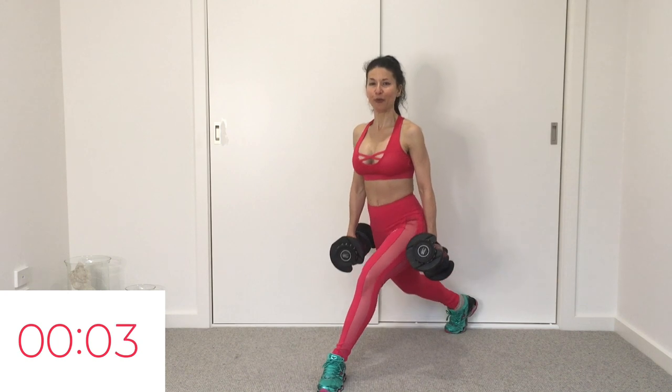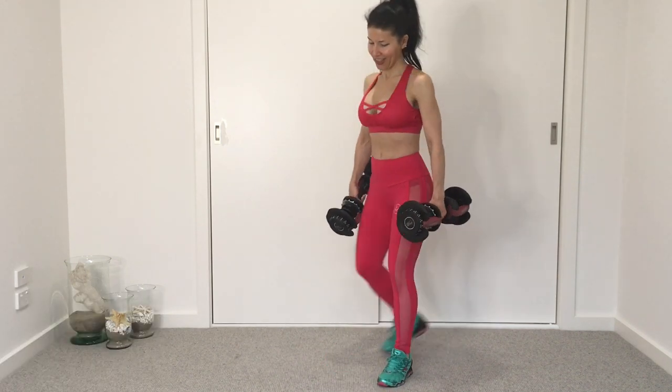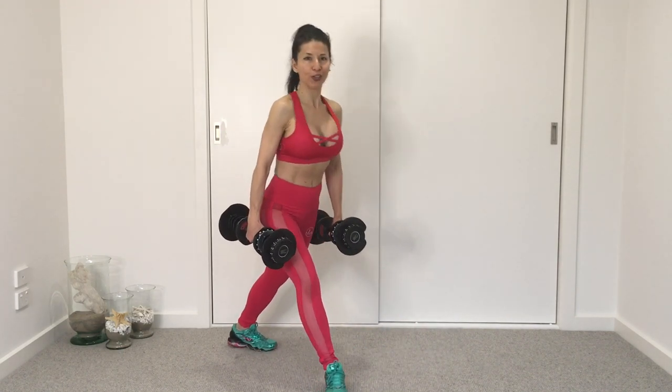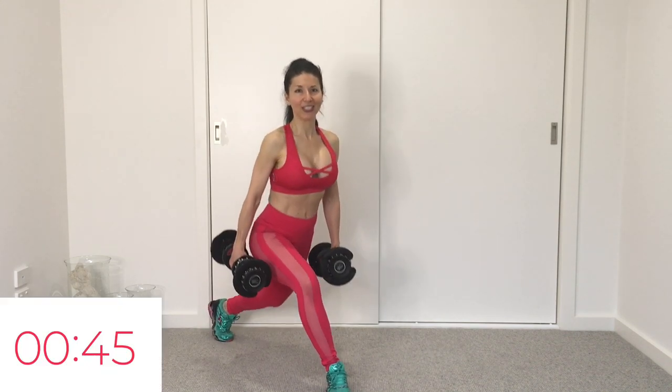2, 3, 4, 5, 6, 7, halfway rise. All right, had enough of those. Left leg up, right leg back. Remember, straight lunge is your option, or curtsy lunge. Step long back. Here we go. 8 pulses.